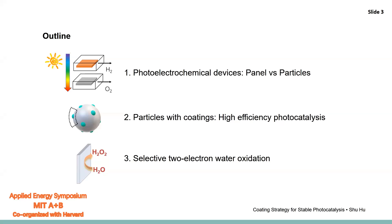I will discuss the group's transition a couple of years ago from photoelectrochemical devices to photocatalysis, considering the important aspects of scaling up. Photocatalysts are typically particles, but they can be thin films and planar panels. Their key feature is making reductive reactions on co-catalysts and oxidative reactions elsewhere, happening simultaneously in close proximity. I will also tell you about our efforts in achieving electrocatalytic selective two-electron water oxidation to produce hydrogen peroxide, which we consider an enabler to produce peroxide and hydrogen at the same time. This is essential to long-duration storage, and it has important implications for reactor engineering — you can produce gaseous hydrogen and liquid peroxide dissolved in water, which is safe.